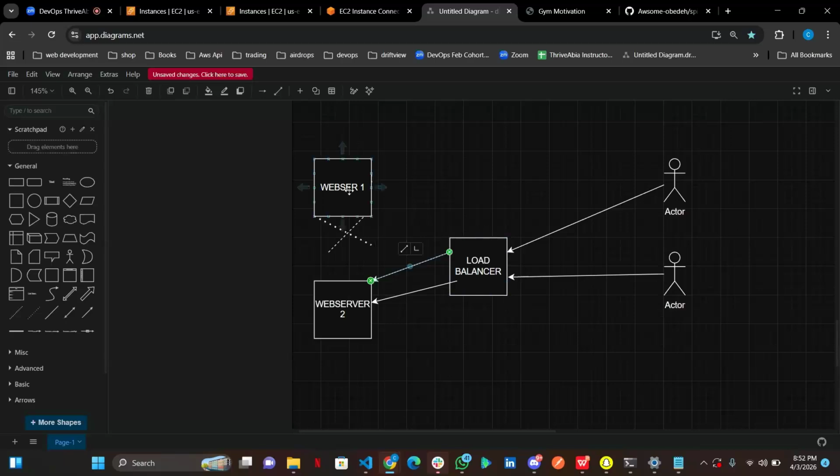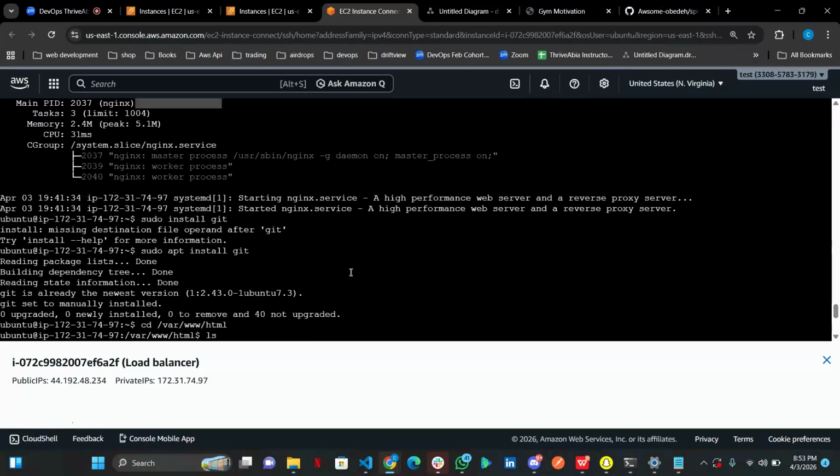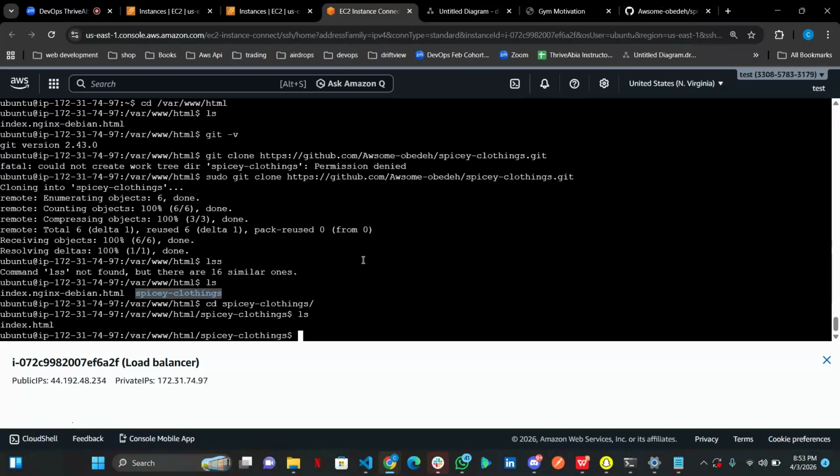Now we are in step 1. We have just created a web server. Now instead of using our normal method of going to our AI to generate a site and then pasting the code here, we want to use what we have mastered during the week, which is GitHub. So what did I do? After the whole sudo apt install nginx and start nginx, we now installed Git. This is the only new thing we have not done before.